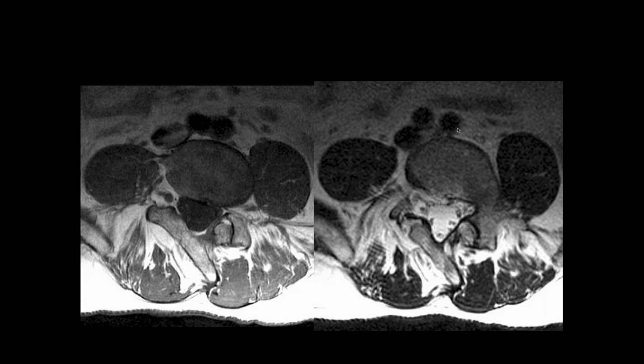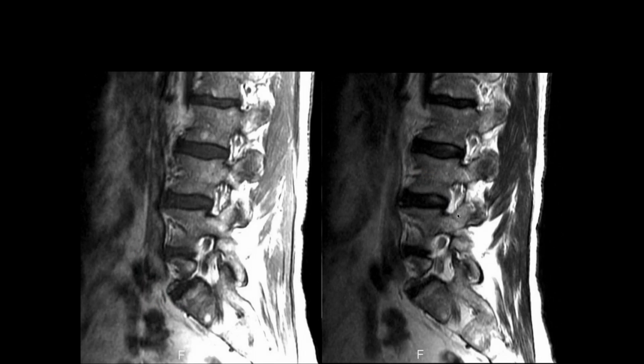Right, so asymmetry of the facets, and yeah, there may be a transitional vertebral body at this level. So we can see this looks kind of odd, and the spinous process doesn't really look symmetric in the midline. And then if we look, we see a lot of asymmetry in the foramina. If we go to the sagittal images, it looks like this. Yeah, it's sort of a wedge-shaped vertebral body.